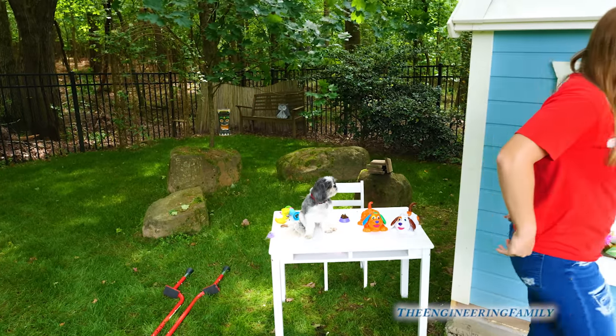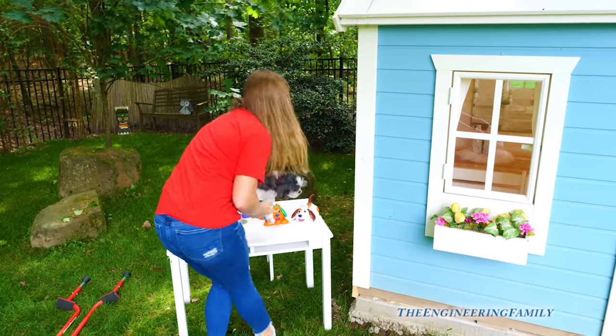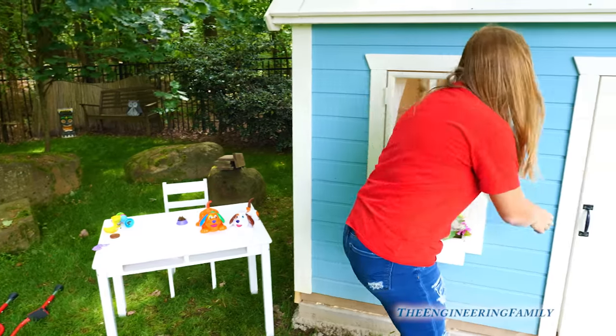Okay, well, you better help Waggles down. He likes to go inside your playhouse too, right? Right, come on. Let's get some Play-Doh.